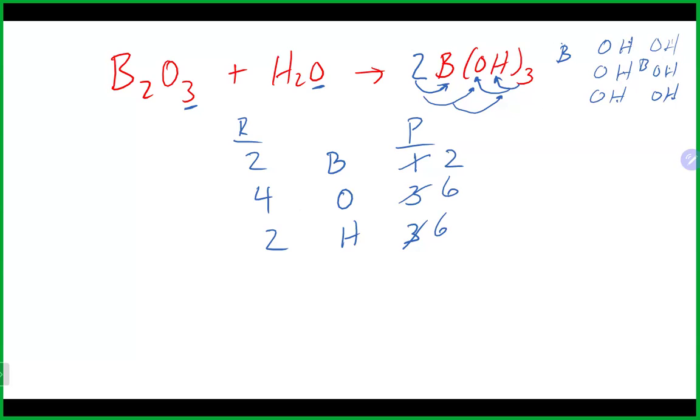So we're going to go back to the left-hand side, and we got hydrogen and oxygen again. In this case, I'm going to go with the hydrogen, as it's just in one spot over there on the left-hand side. Once again, here we have oxygen in multiple places, so I'm going to save that for the end. So I'm going to fix the hydrogen, and to fix the hydrogen, I would need to put a 3 here in front of the hydrogen. That's going to give me now 2 borons.